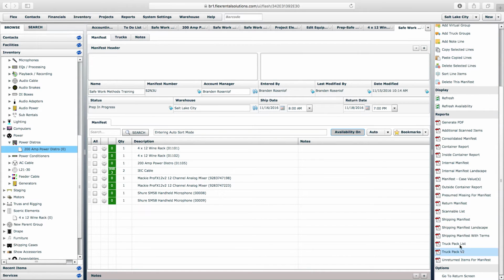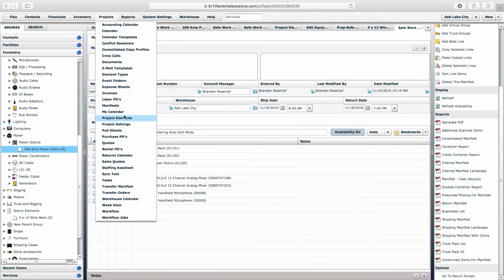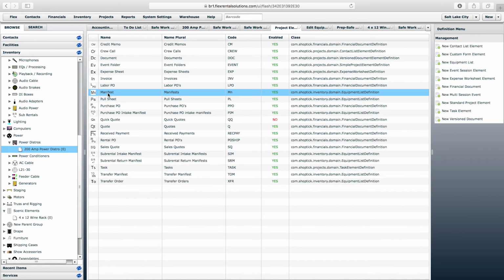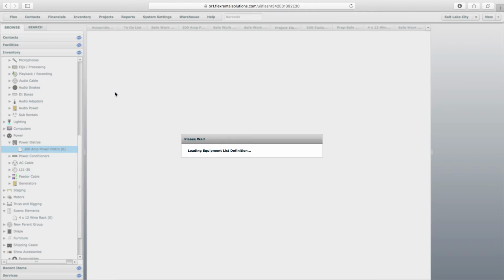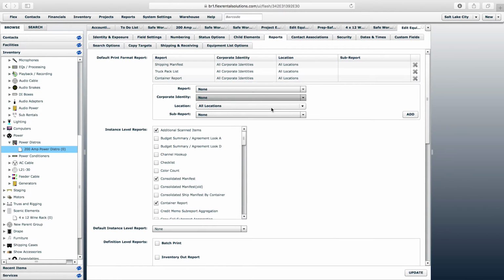And right now, the first thing you'll notice is I don't have the safe work method set up for my manifest. So let's go back to Project Elements on the Projects menu, double-click Manifest. And then we'll go to the Reports tab and just make sure that that's enabled.